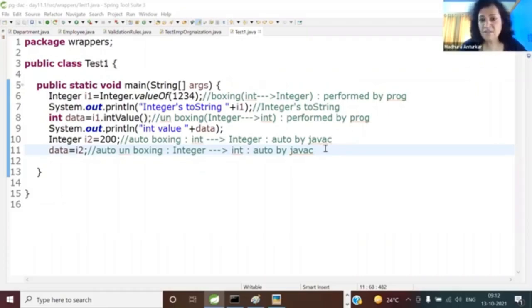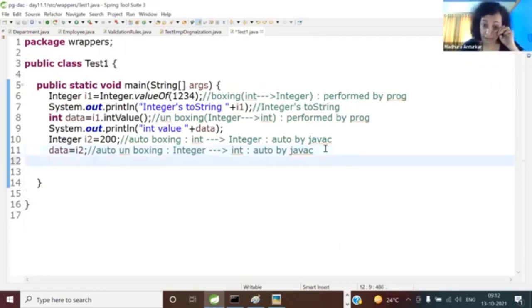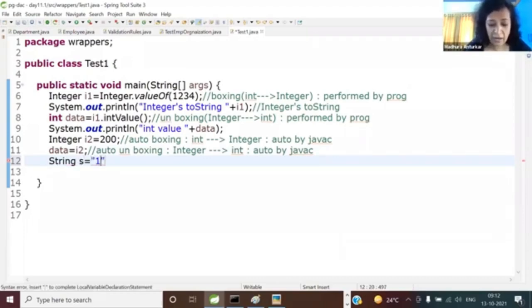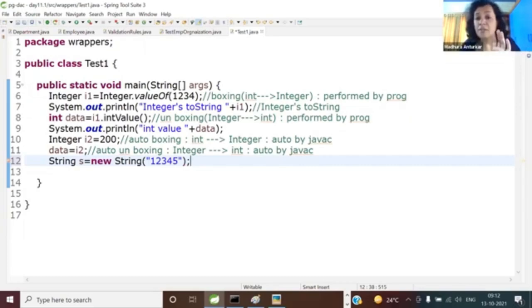Okay. Now let's talk about something else. These are all the interesting questions. I mean, currently it's not interesting. Soon it is going to become interesting. So suppose, now guys, you know about strings. Whether I create a literal string like this, or a non-literal string, such as using new String, it doesn't matter, because, of course, it is different in the sense of when the string object gets created.